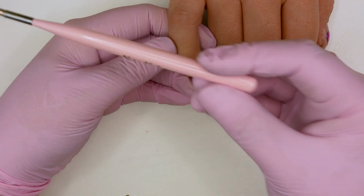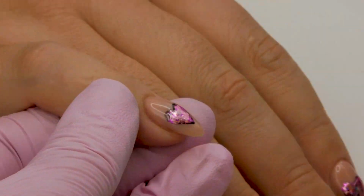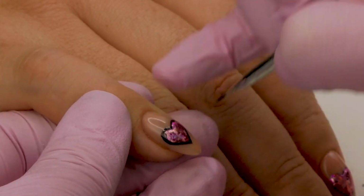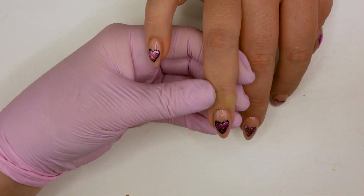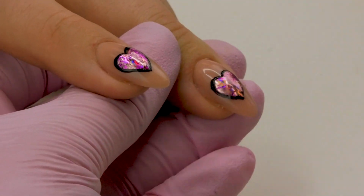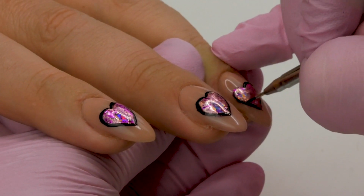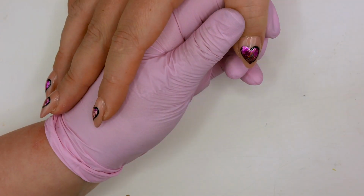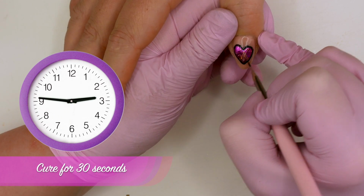Then back in with our 001 brush with black, and we just want to outline our heart just to define it a bit better and to make it look super cute. Then pop that in the lamp for 30 seconds.